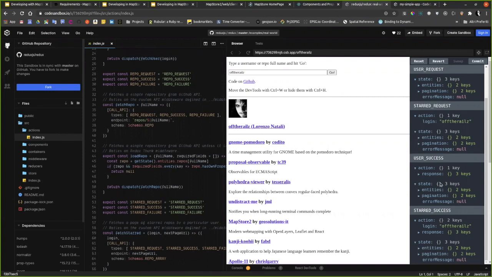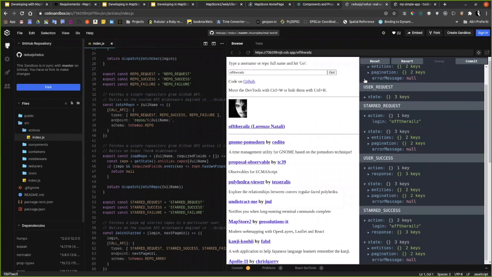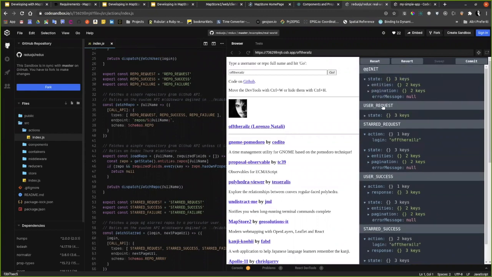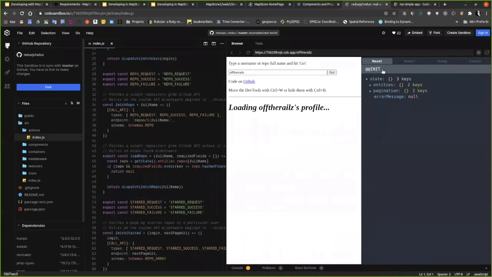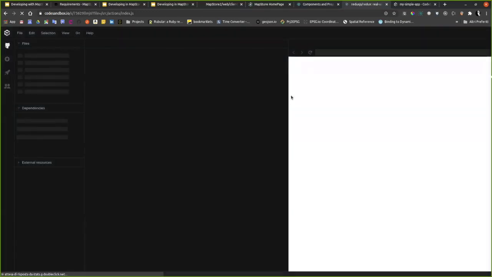Here on the right, you can see the Redux developer tool that allows you to see, for each action, the action type that was called, the new state that is updated, and the action that created it in detail. So, for instance, let me reset. Here there is the initial state. When I write go, it loads. Let me refresh because it's an example and probably 2 times it doesn't work.